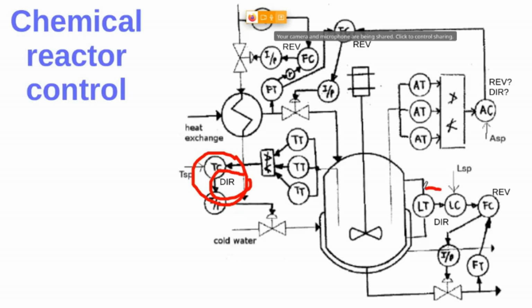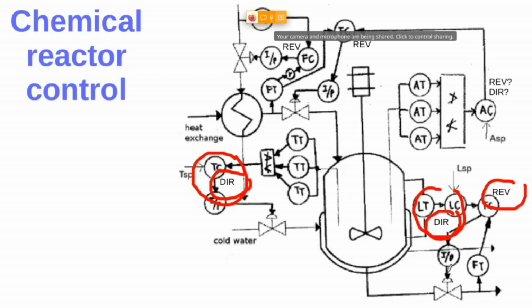Well, here this level controller, remember, if you open the valve, if you increase the controller action, if you increase the input of this system, the manipulated variable that you have, the output of the system, that is the process variable, the level variable, will decrease. So you have a negative relationship, direct controller action. But be careful, because here we have a flow controller.